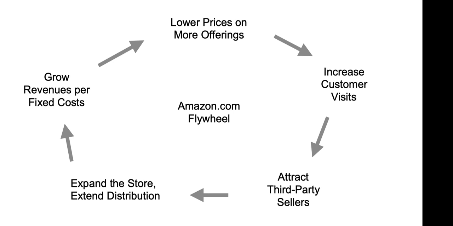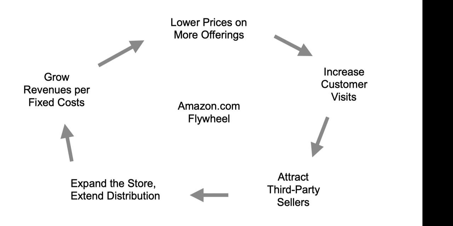They want to start selling their goods. They want to go where the action is, they want to go where there's the heaviest amount of traffic. And in this case, it's the Amazon platform. When you have more third-party sellers, you're going to be able to expand the store, meaning Amazon first started off selling books. Now they sell everything. It's the everything store, right? Everything and anything store.